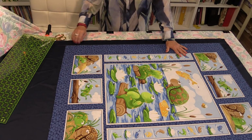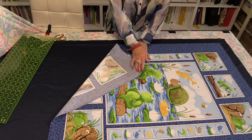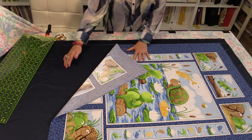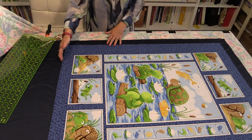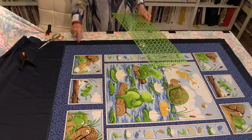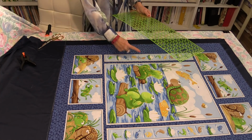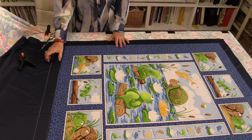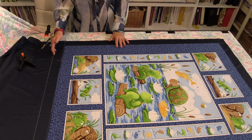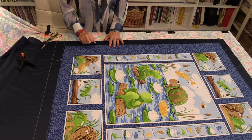The first thing we're going to do is just outline the panel, because we're going to want to pull that panel back and spray it so that the two sides stick together. We're going to need some kind of a guideline. So draw a line all the way around the outside of your panel. Once you have that perimeter drawn, you need to draw a line 2 inches all the way around the outside. And once you've had your 2 lines drawn all the way around, you can take your scissors and cut at the 2-inch mark. So the backing will be 2 inches bigger than the panel.